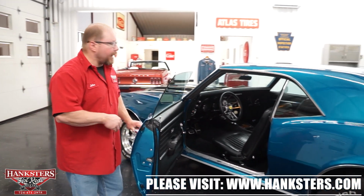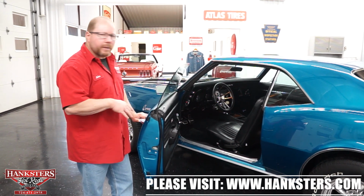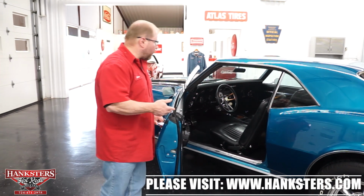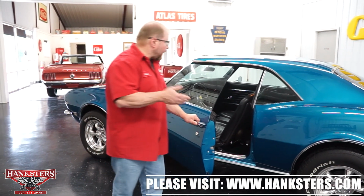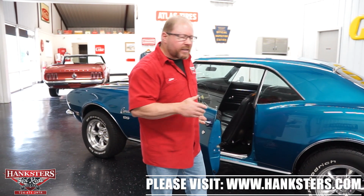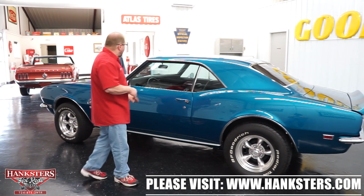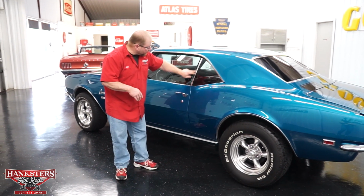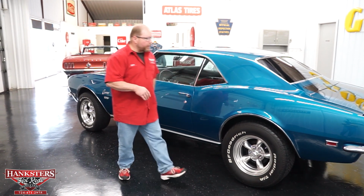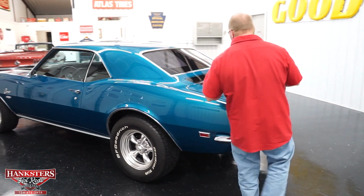And then you also have a custom Autosound AM/FM radio in there too, so you can listen to your music or whatever else you listen to. Factory 4-speed center console, factory heater controls, aftermarket steering wheel. And you can see the door shuts nice and easy. All of our weather stripping up along the top edge here, and our seals along those windows, those are all in great shape.